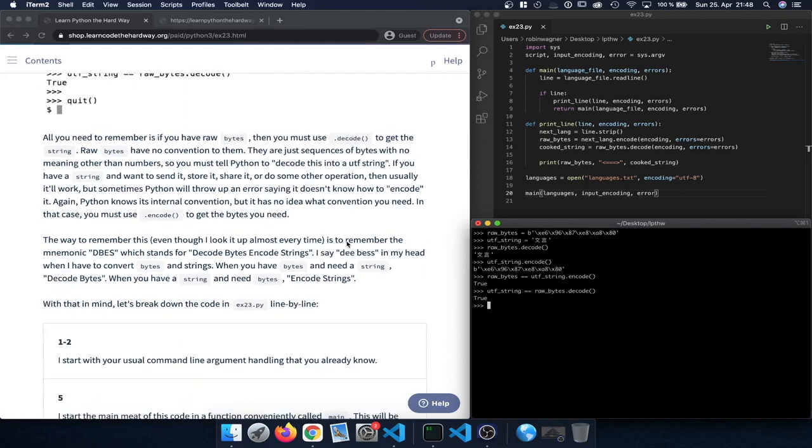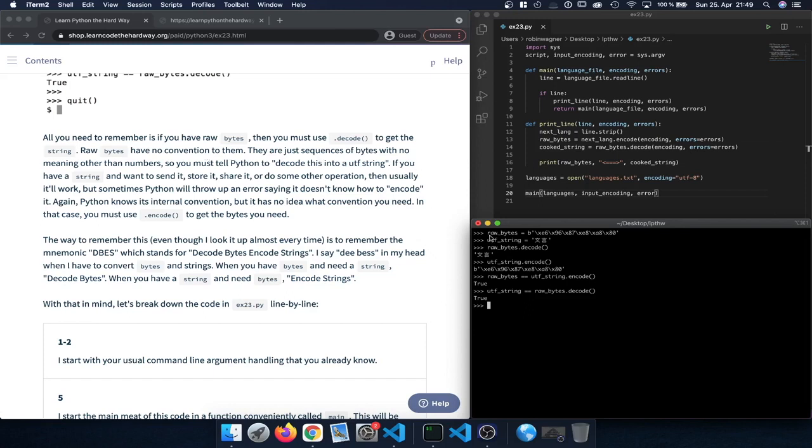All we need to remember is that we have raw bytes represented in hexadecimal, and if we have that, then we must use decode to get the actual string. Raw bytes have no convention to them, they're just a sequence of bytes with no meaning other than numbers, so we must tell Python to actually decode this into a UTF string.